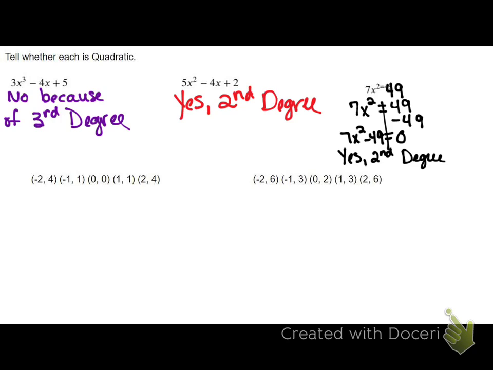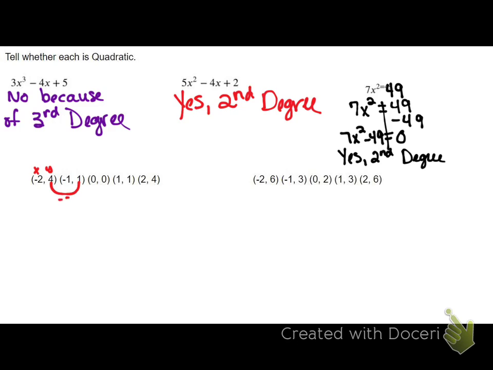Now we're going to look at our ordered pairs. When I was using the function table, which part of the ordered pair was I mostly focusing on? My x's or my y's? An ordered pair is made up of an x and a y, so we're only going to focus on our y's. From my first ordered pair, what number's in the y position? 4. And what's the other y I'm comparing it to? 1. To go from 4 to 1, what am I going to have to add or subtract?